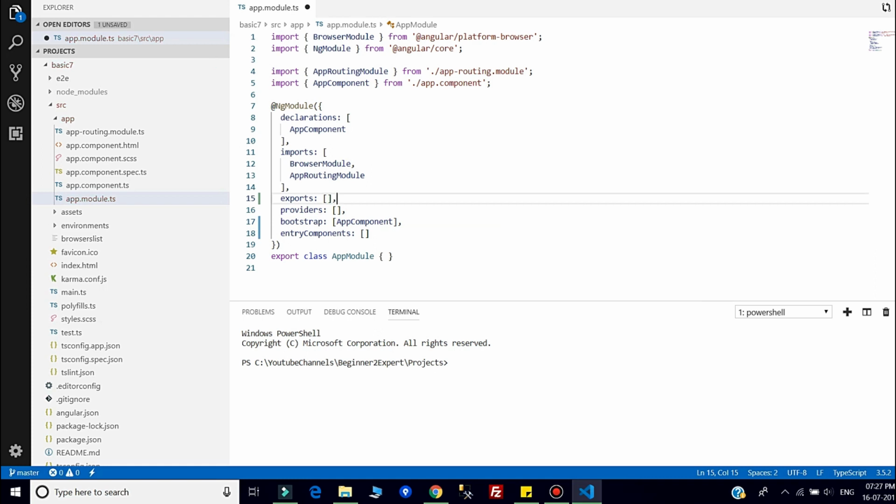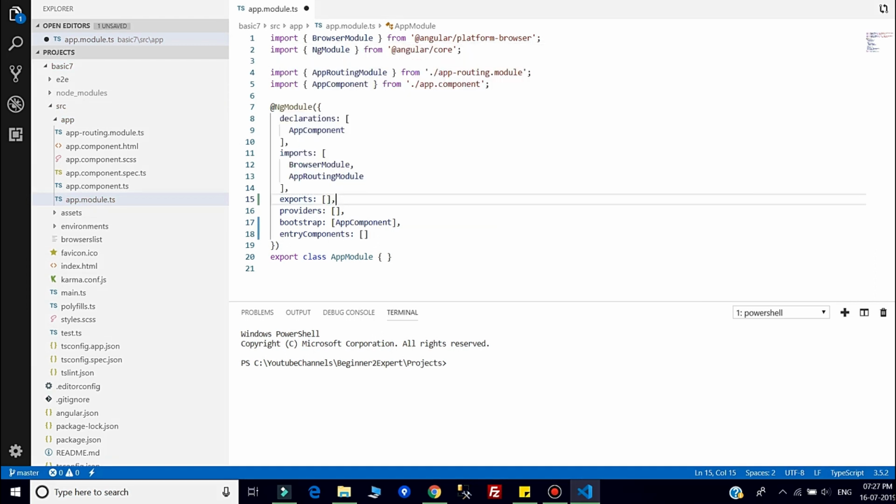Exports is nothing but a way to export some class or sub component, some module, or custom pipes and directives, so that those classes will be available to other components. It can be another module, it can be another service as well.